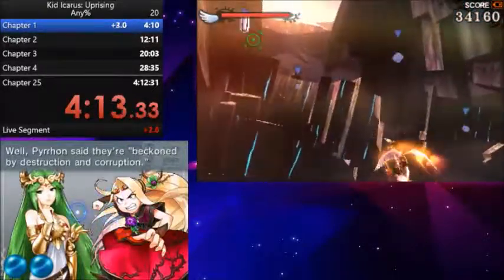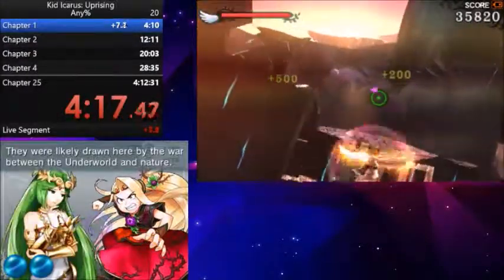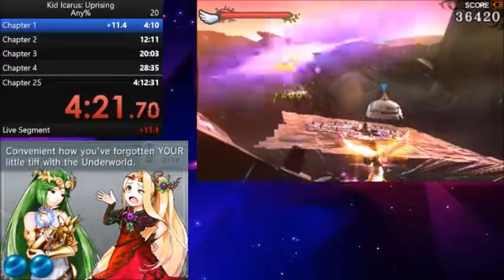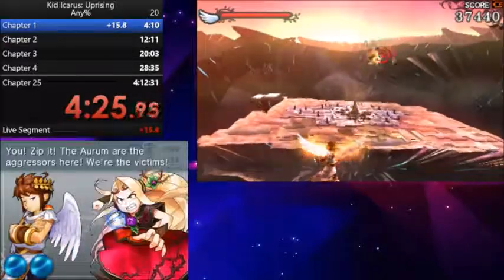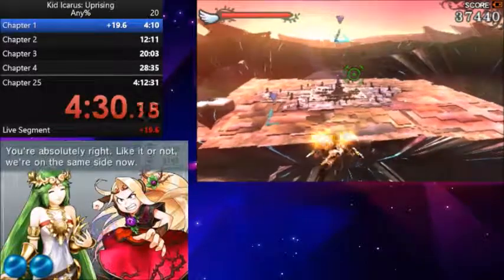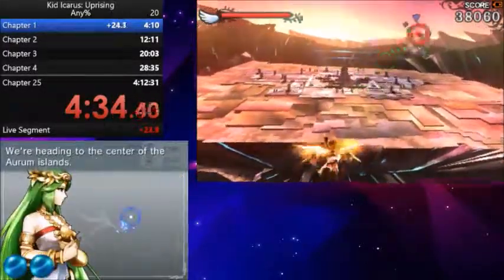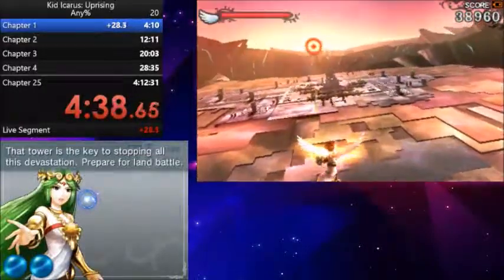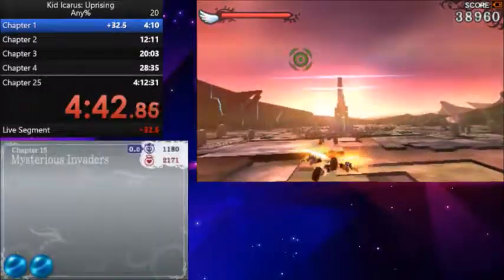Greedy, it was you and Hades who lured the AURUM to our world. Well, Chiron said they're beckoned by destruction and corruption. They were likely drawn here by the war between the underworld and nature. Convenient how you've forgotten your little tip with the underworld. Convenient how you've forgotten a master priestess bomb visible from space. You, Zibbit, the arm are the aggressors here. We're the victims. You're absolutely right. Like it or not, we're on the same side now. We're heading to the center of the AURUM Islands. That tower is the key to stopping all this devastation. Prepare for land battle. Okay. You got it, Lady Palutena.